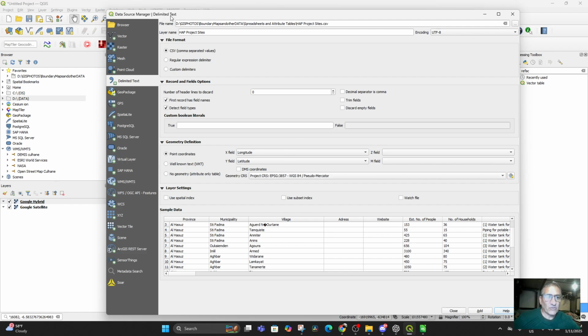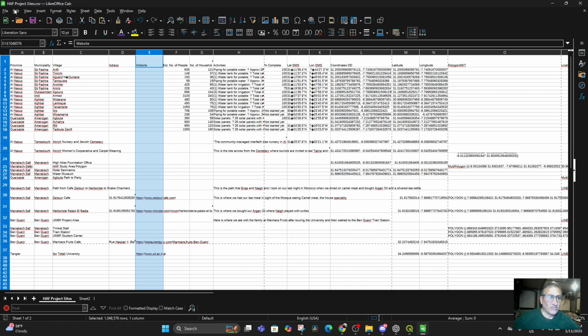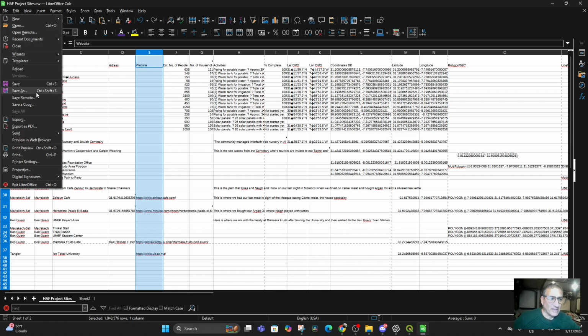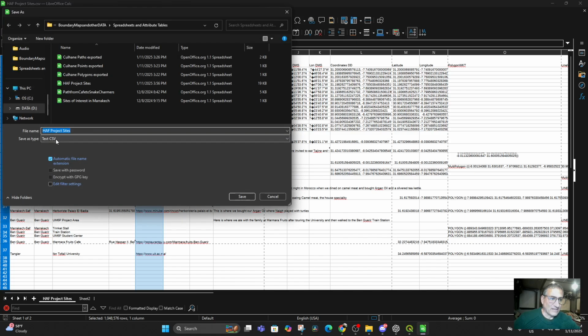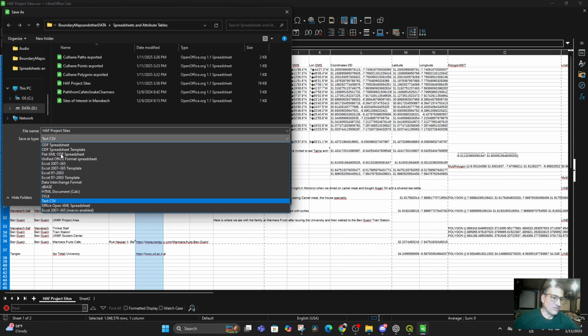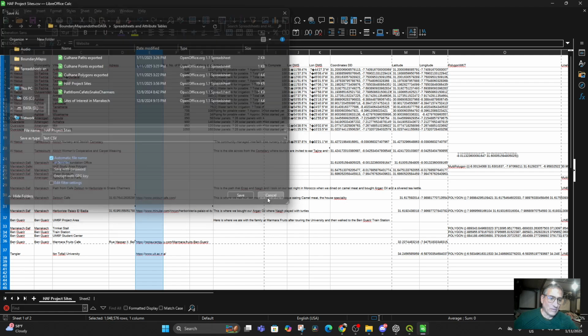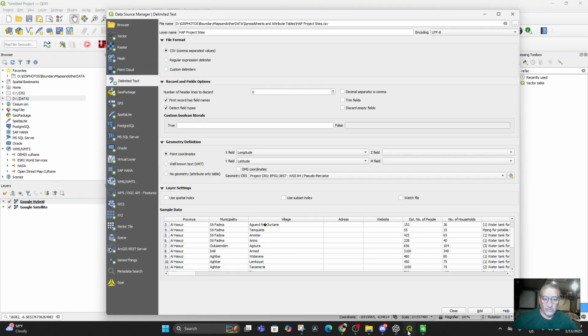Okay, so you go to this data source manager when you are importing this data delimited text, and you want to make sure that the file format is checked to CSV for comma separated values, because you could bring in other types of spreadsheets, but that's the kind that we're using. In fact, when we were in this, we saved it as a CSV. We didn't save it as a spreadsheet or an Excel or anything. We saved it as text CSV. That's very important. That's how we save the thing. So that's how it's recognized. So that's what we're bringing in as a CSV.